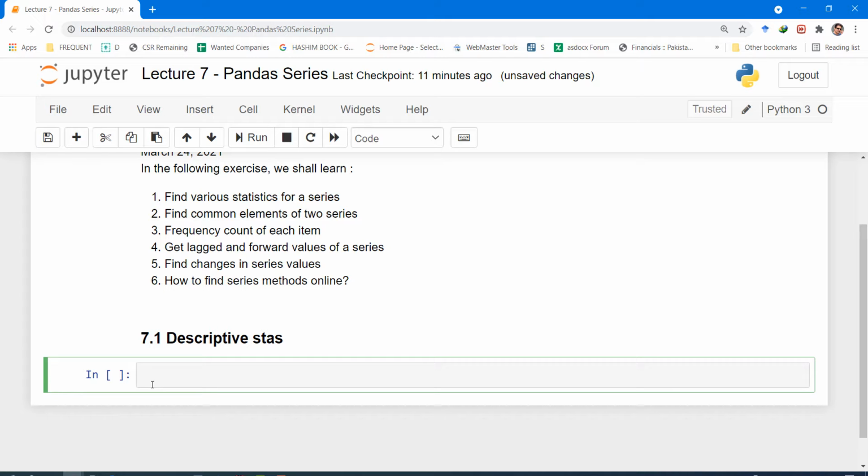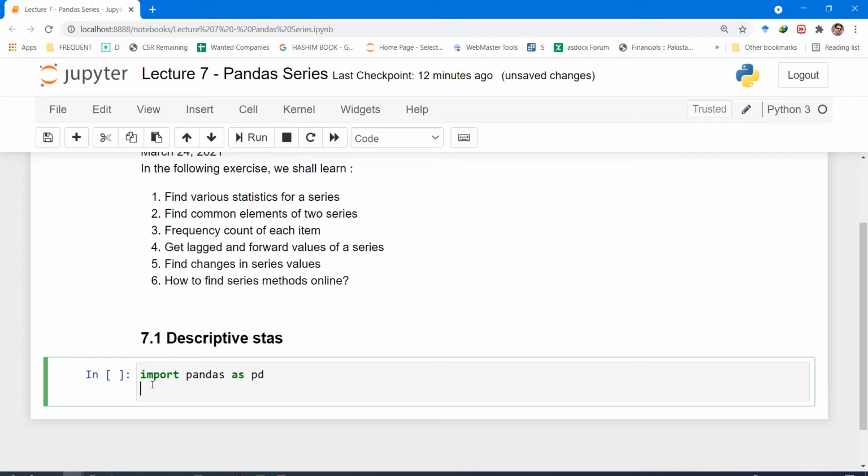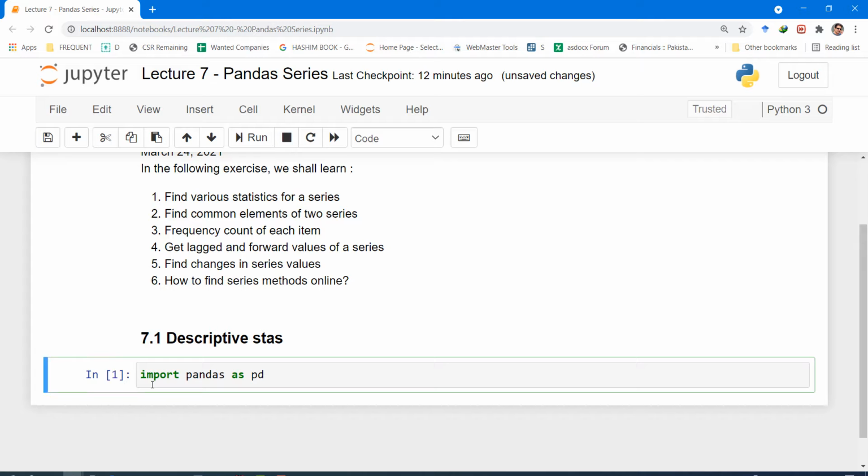As you know, before using Pandas Series, we have to import this library, import pandas, and we will use the abbreviation pd. So we are importing pandas as pd, and once imported, then we can create a pandas series.